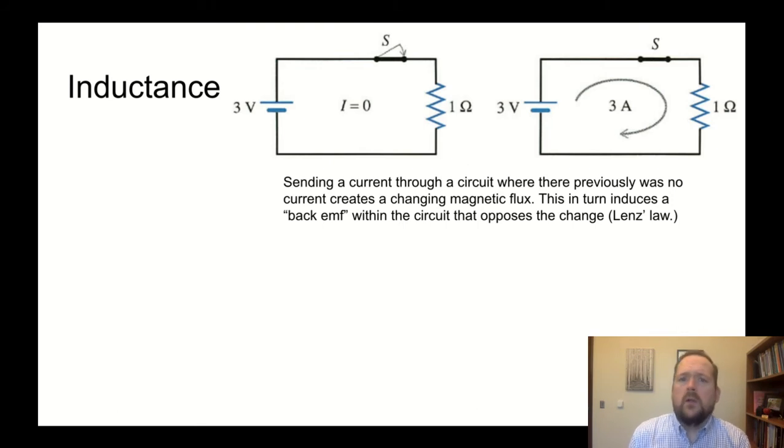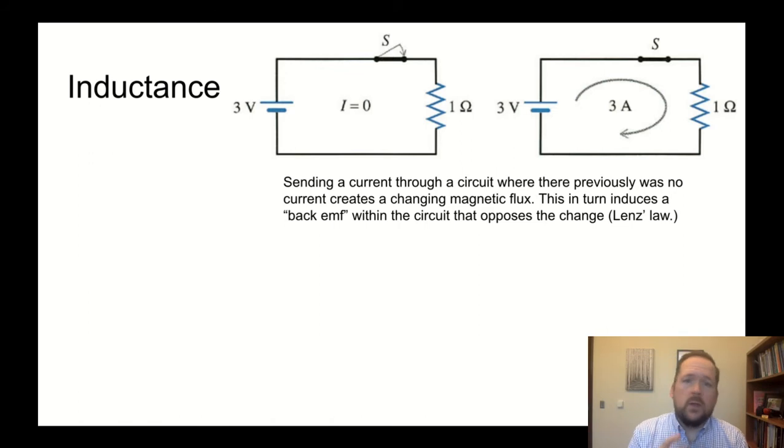But think about this from an electromagnetic perspective. I have a conducting loop. Previously, there was no magnetic field in the center of this conducting loop. But now when I send a current around this loop, it creates a magnetic field in the center of the loop, producing a magnetic flux where there previously was none. This actually causes the circuit to induce what is known as a back EMF, an EMF that's pushing against the direction of the current that is being established in this circuit in order to create a magnetic field which opposes the change of the magnetic flux in the center of the loop.